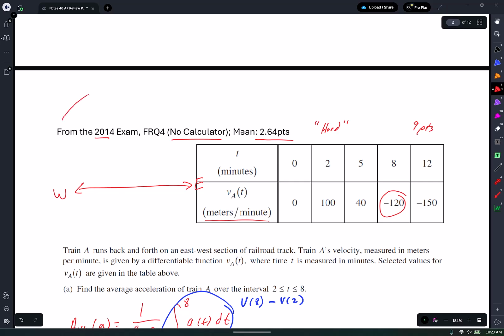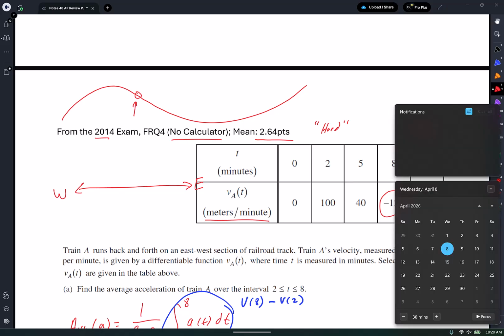You have to be differentiable. You got to have a nice clean curve. No, that's different. If you have a hole, you're not differentiable at that location. You got to be continuous. You can have a hole and have a limit as you approach, but you can't be differentiable at that hole.